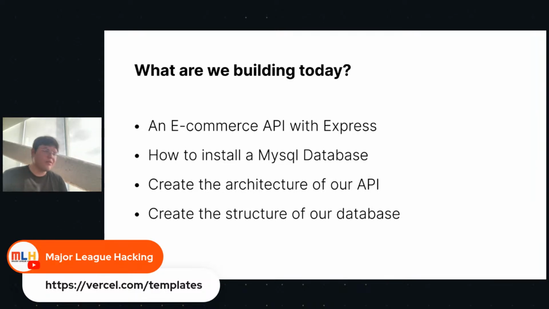And instead of Express, we're going to use FastAPI, which is a really cool framework or library that you can use, or I think it is a framework though. I'm not really sure, we're going to check that. But we're just going to create the architecture of our API, and we're going to structure our database if we have enough time. If not, we're just going to build our API super quick.